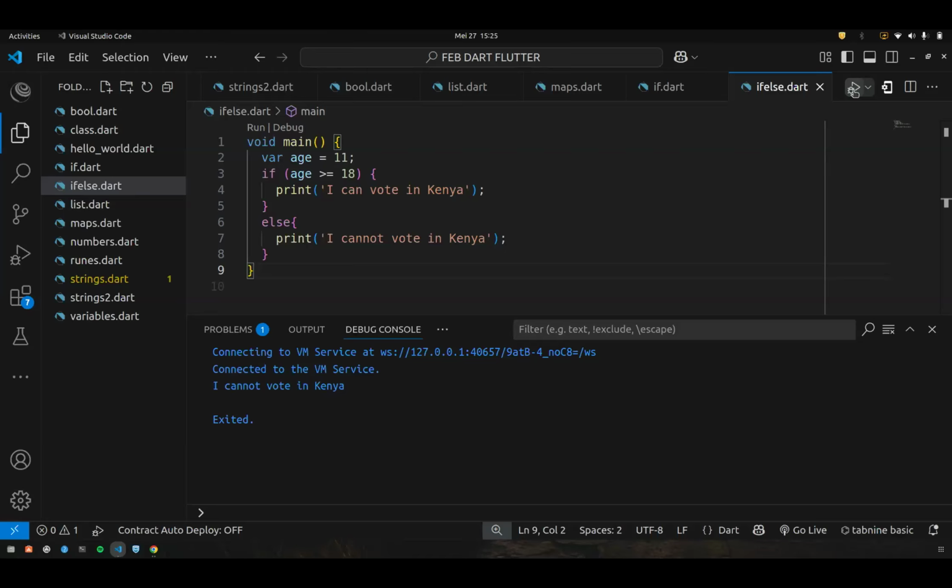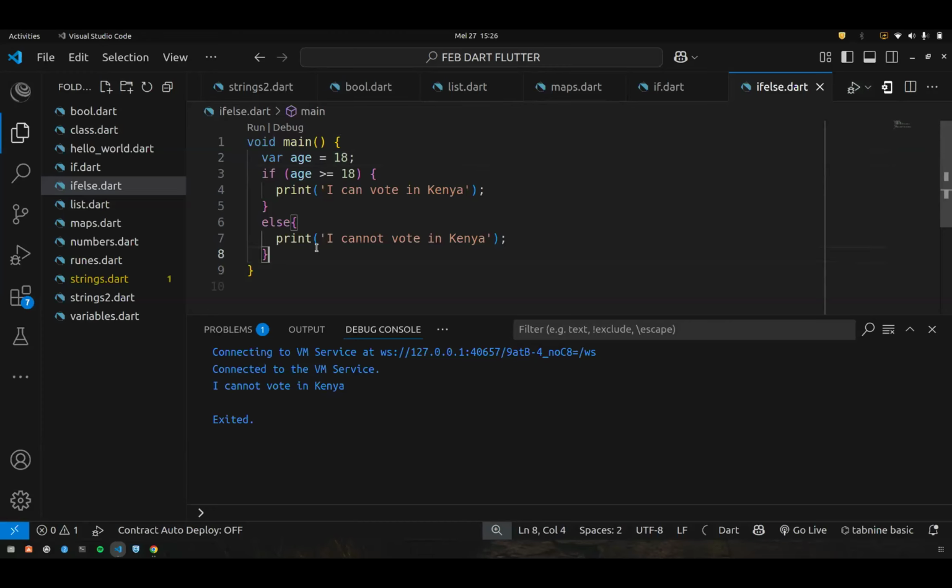Why is the output I cannot vote in Kenya? The age is below 18 years, or rather, the age is not 18 or above. So let me change this age to be 18.